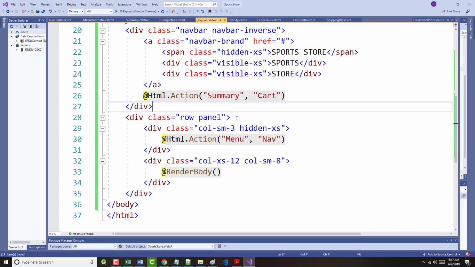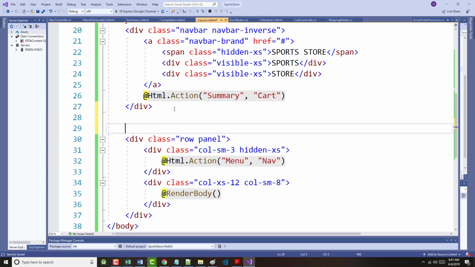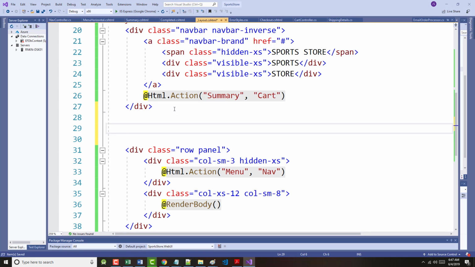And right here, right before we have our row panel, in here, we want yet another div.